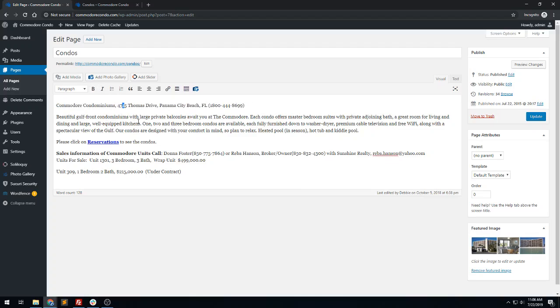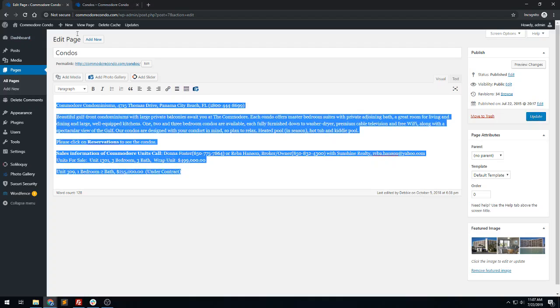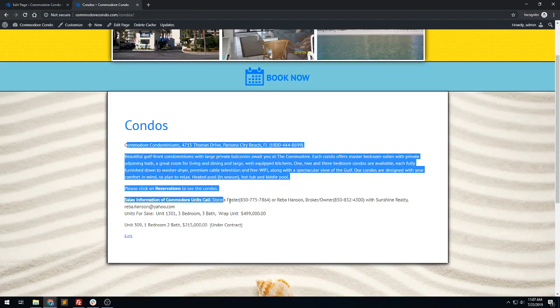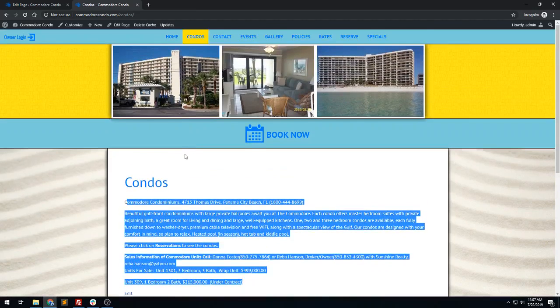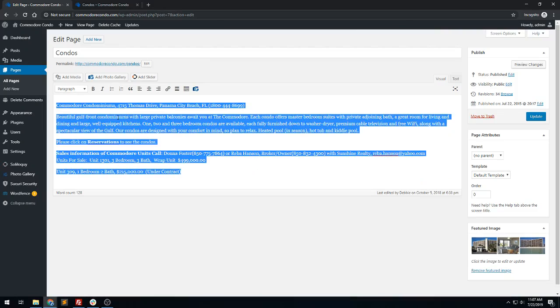We're not going to do that. If you want to change the alignment, you can. But yeah, if you wanted to change this here, if you want to remove it, obviously you can just delete it, or if you want to change the text, you can do that. But once you are finished with updating the site, you need to click this blue update button here. As you can see, all of this text is right here on the front end. So it's pretty straightforward.